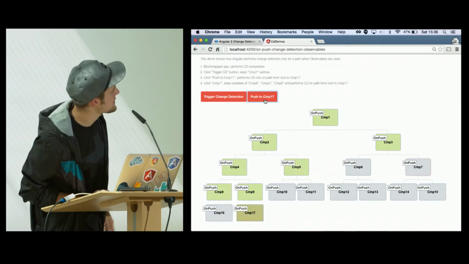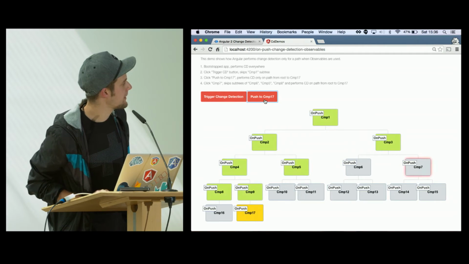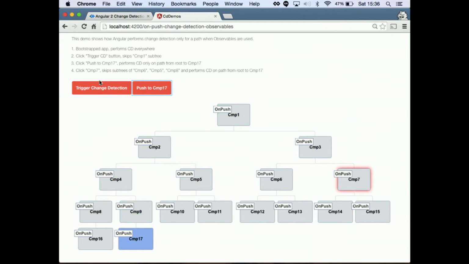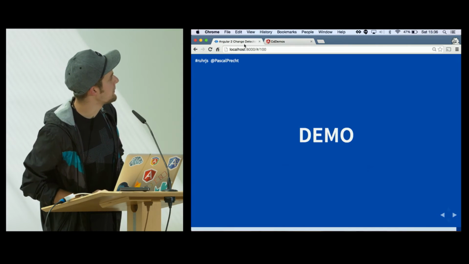And even though everything is set to onPush, the path to that component is checked, right? Do it again. And if I trigger change detection, like a general one, like a normal click event, and not through that observable, it doesn't check everything. Again, that's way faster than checking every component every single time.